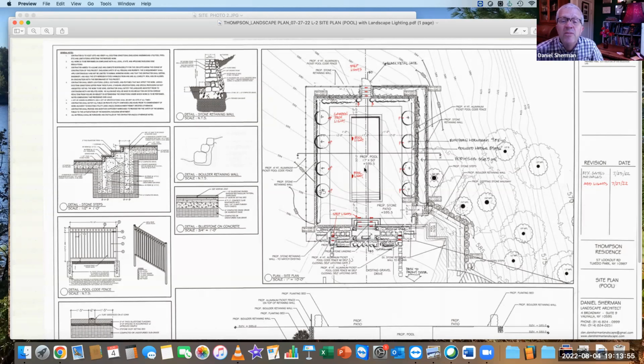Pool we show is 17 by 50, where standard is 20 by 40, just for reference. So it's a little slender and long. 50 is about the max for the automatic cover. I forgot if John wants that. But an automatic cover after about 60, they're not that functional. So if it had an auto cover, that's what that would be. The filter's tucked down below where there are air conditioners right now.